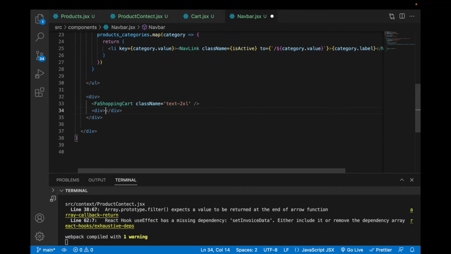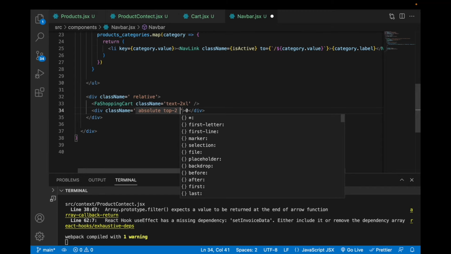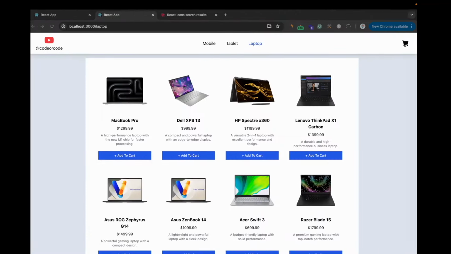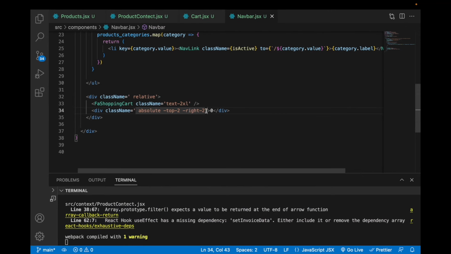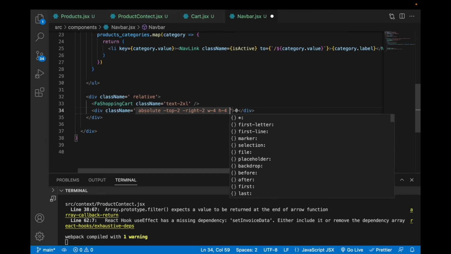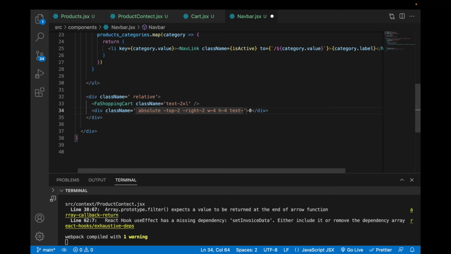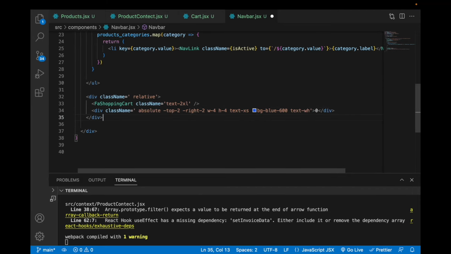So div, and here let's put some dummy data 0 and make it className relative, and className absolute, top 2 and right 2, minus, and width should be 4, height 4, text extra small, and bg blue 6, and text white color.